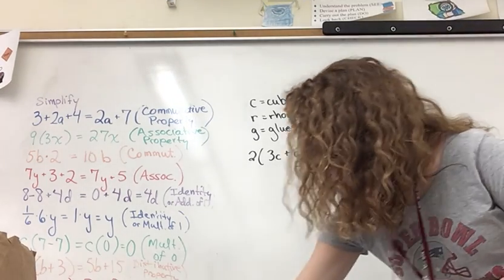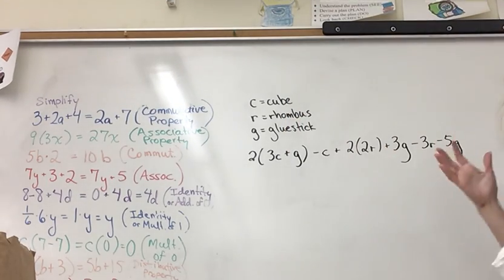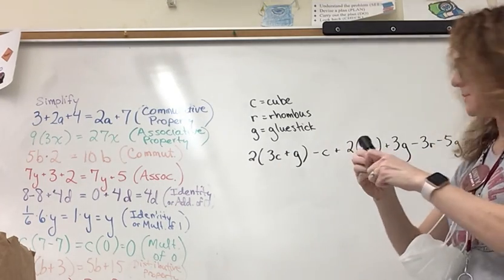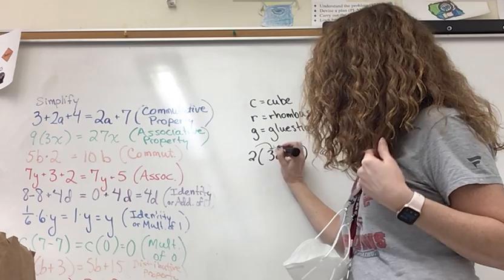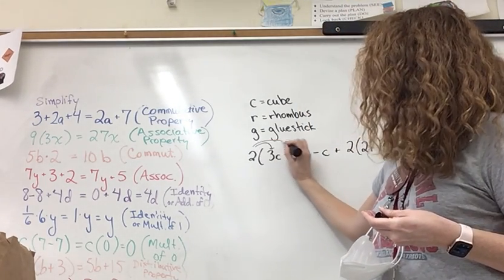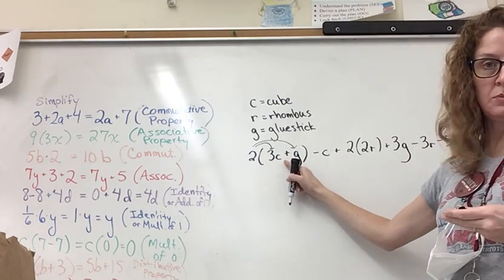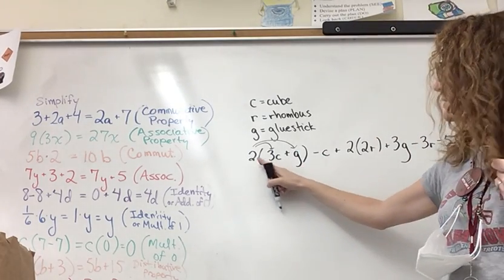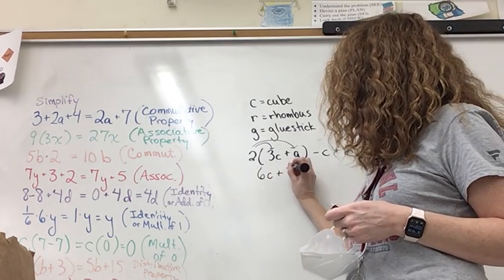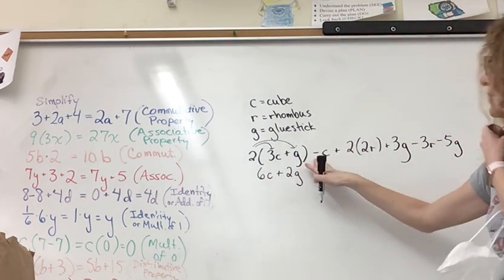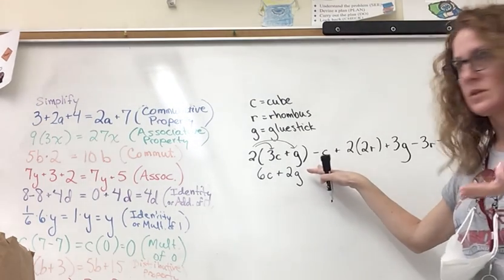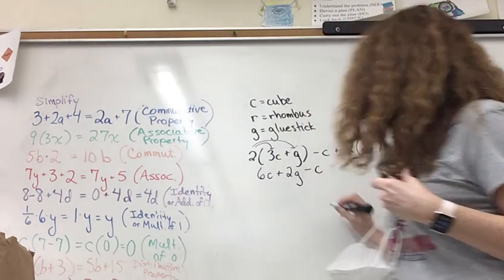To do that, you have to make sure you take care of multiplication first. So over here, the multiplication is distributive property. We've got to double the first thing inside the group that's being added. It has to be addition or subtraction inside there. And we're going to double the second thing that's in that. So 6C plus 2G. Now the minus C, order of operations says we still got to just write it and wait its turn. So minus C.